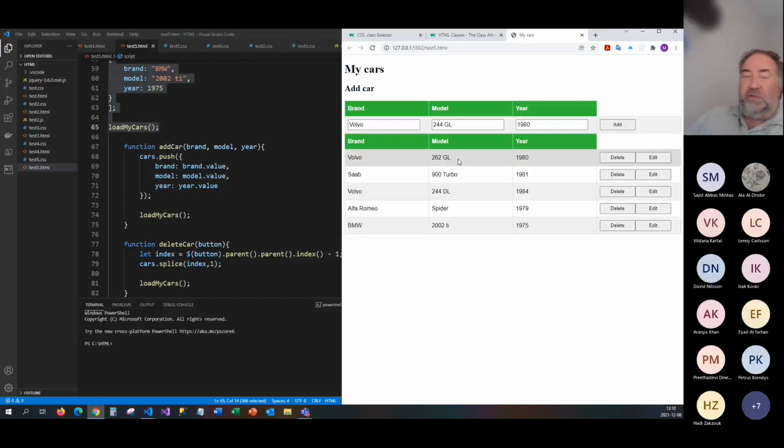So what I want to do now is add some sort functionality. So we could sort alphabetically, like the brand, model, and year. But we're going to start with the brand only, because the sort function is a built-in function in the array part of JavaScript. So it maybe looks a little bit funny.